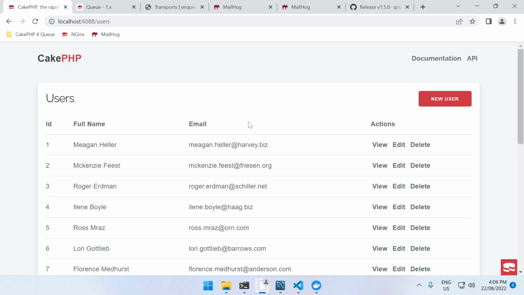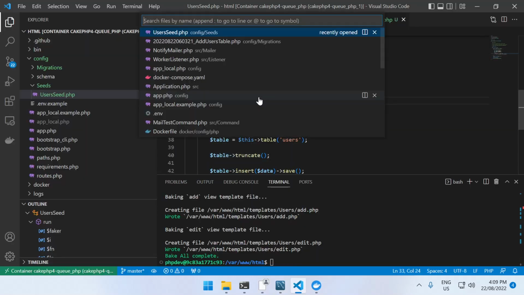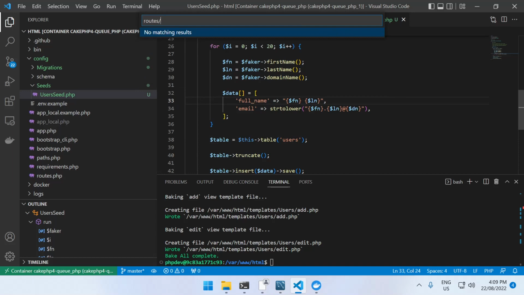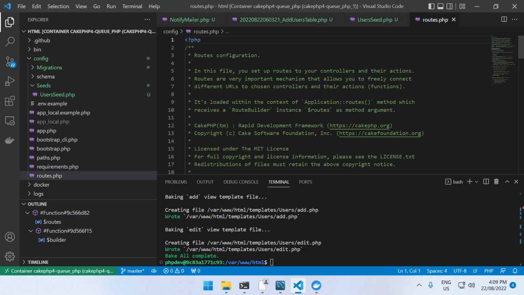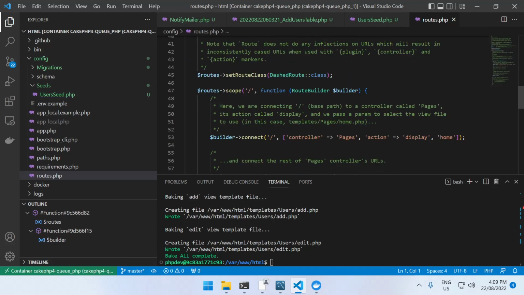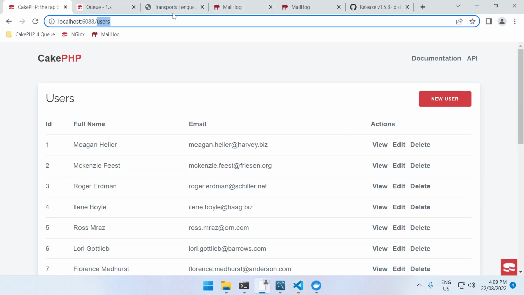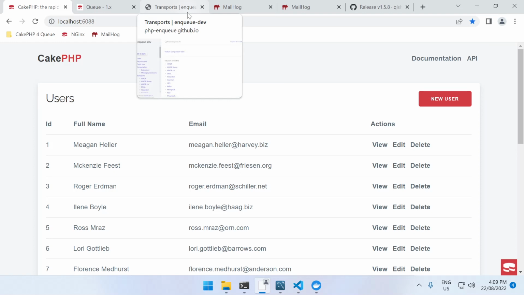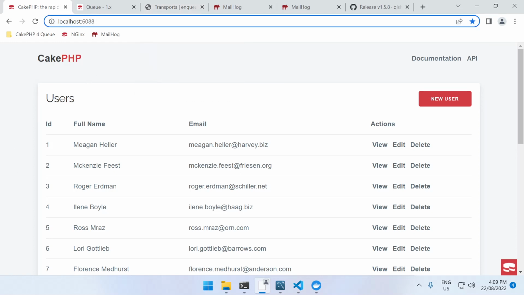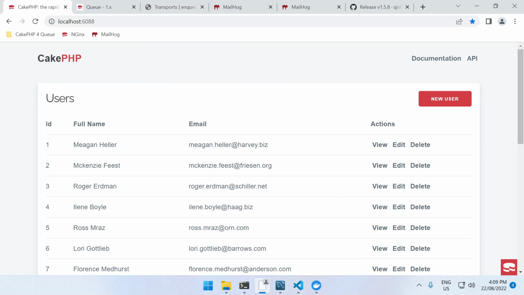Now, we might make a small change there just for convenience's sake. Go into our routes file and make a change to the default route and say, instead of going to that pages directory, just go to the index page, and you don't need to pass it a home thing. So if we now move that, we can see that we've got our image there.